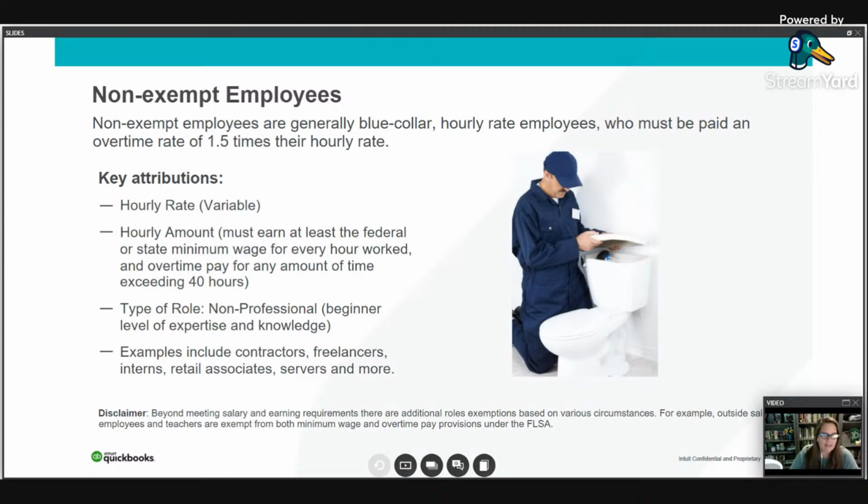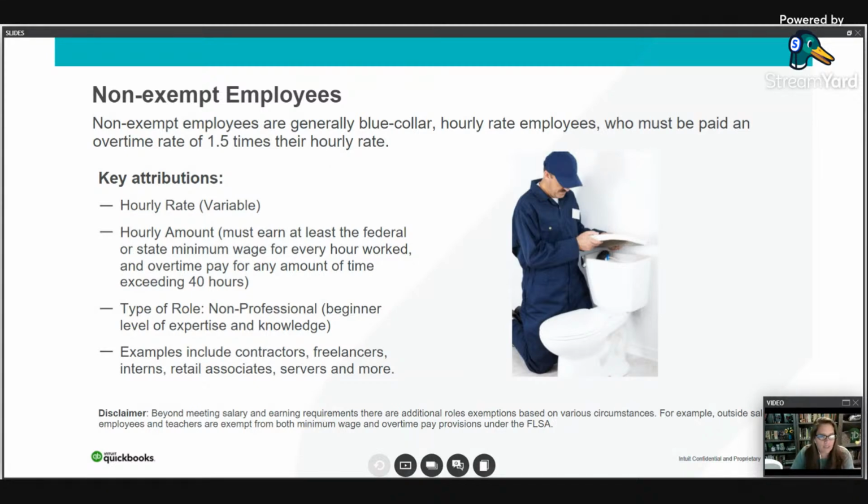And what does non-exempt mean? That means that they are entitled to a minimum wage and overtime pay when they work more than 40 hours per week. Some states will require overtime after 8 hours per day. In other states, you can work that 40 hours a week, whether it's 8 hours for 5 days or 4 10s. But you're going to want to make sure that you know what the regulations are so that you're compliant in whatever state your clients are in.